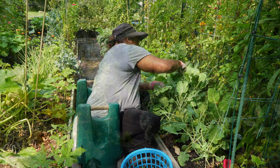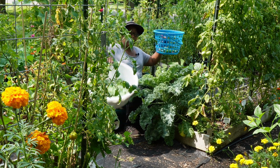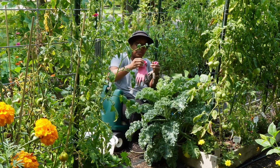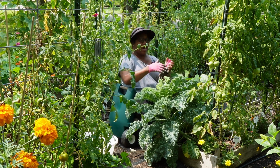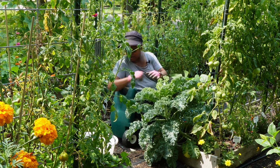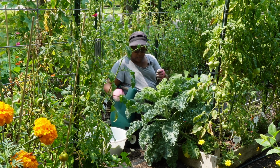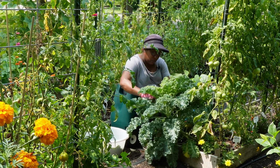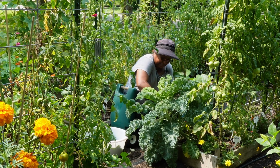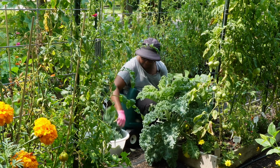So I had to switch up my containers because there's just so many collard greens. I didn't pick them clean. I said I was, but I didn't. And so I am now going to pick this curly kale. It's so easy to tell the difference between curly kale and collard greens, but I don't want them getting mixed up together in the container. So I'm going to leave the kale whole, and I'll cut that up once I get inside, just so that they don't get all mixed in together and I have to separate them.